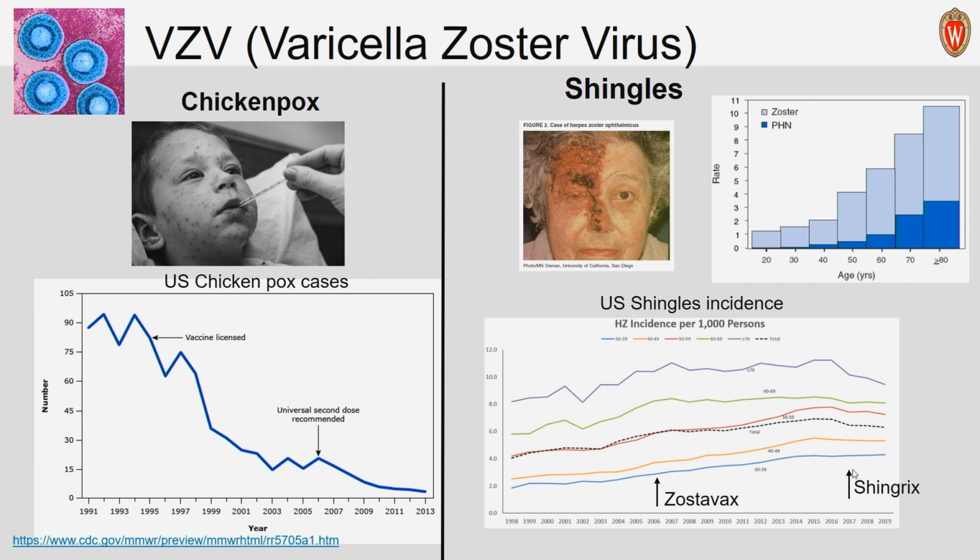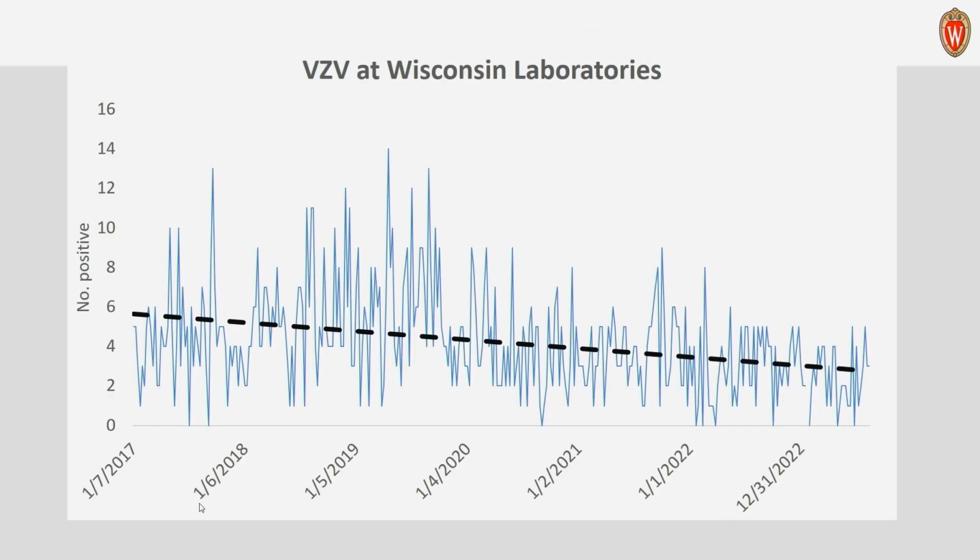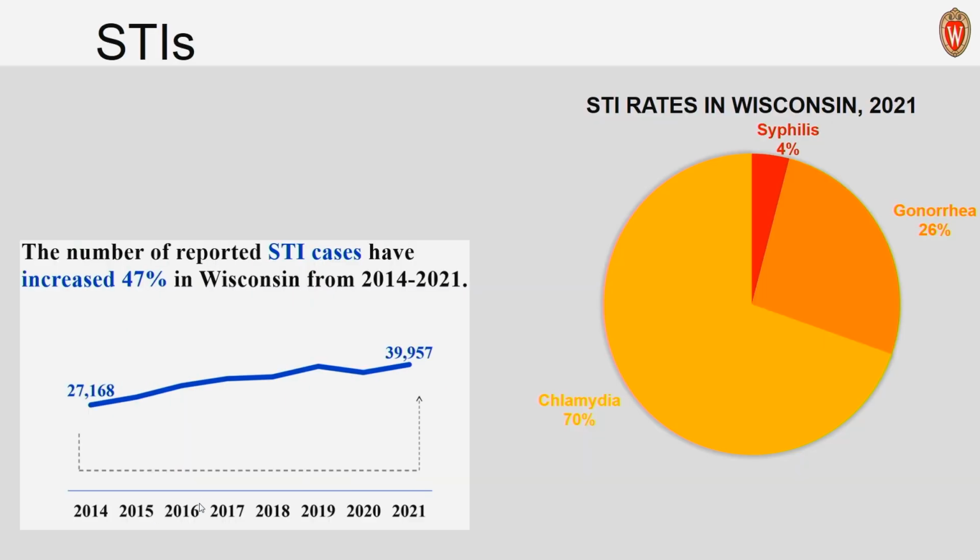Recommendations for shingles vaccines are for people 55 and older, which means in 26 years, all of these children who are getting vaccinated now won't need a shingles vaccine because they'll have been vaccinated as a child. And so this is really that beautiful impact as we watch to see how vaccines are making a difference, and helps us to know how we should be directing our testing. What is actually circulating? What are our risks for getting these different diseases? So overall, we're continuing here in Wisconsin to see a downward trend, and there aren't a whole lot of cases being reported of primary VZV infections.